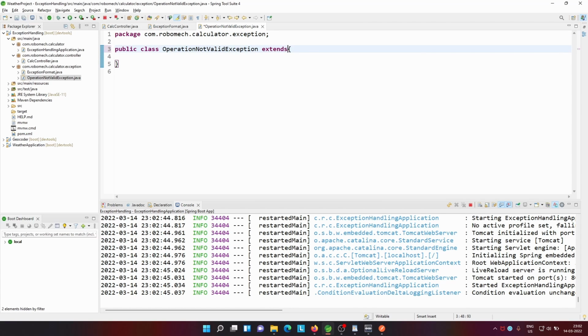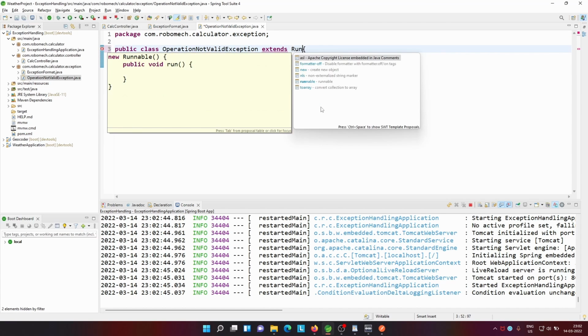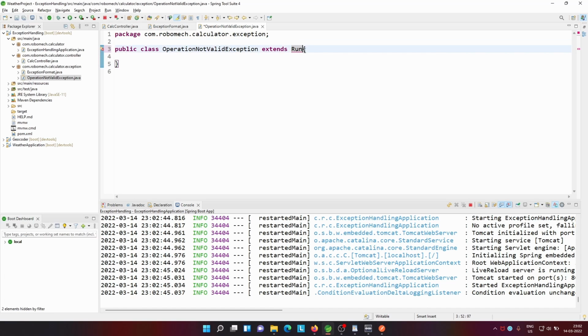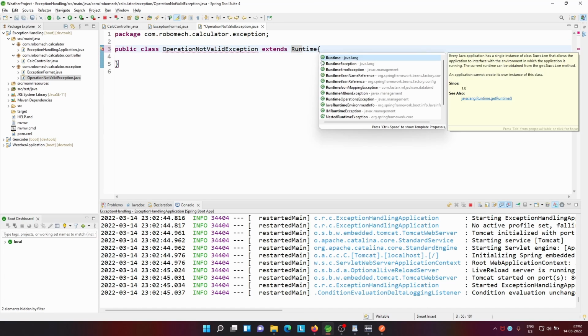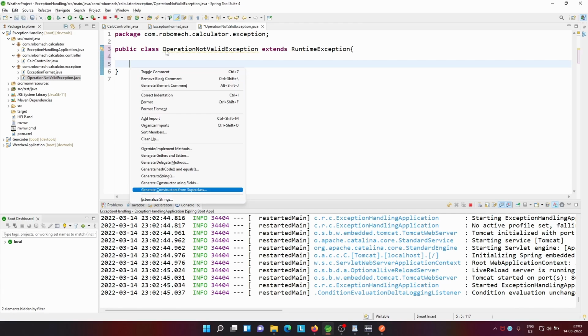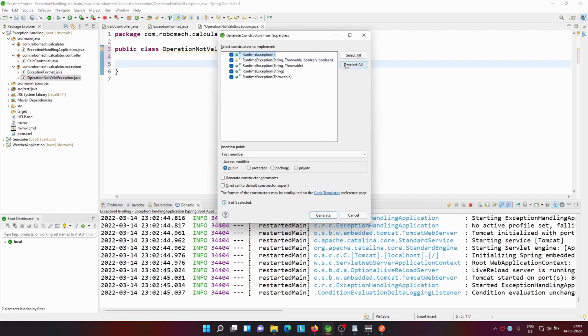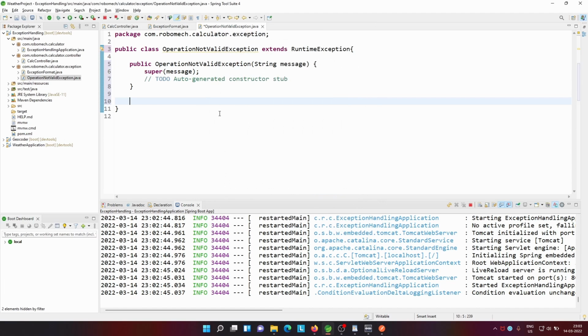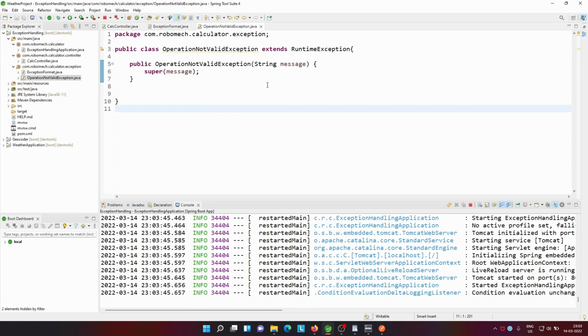This would be a runtime exception, extends RuntimeException. Once this is done, let's override one method. We don't need all of this, we just need the string one so that we can send the string. Let's remove this stuff and format this. Okay, so the custom exception is ready now.